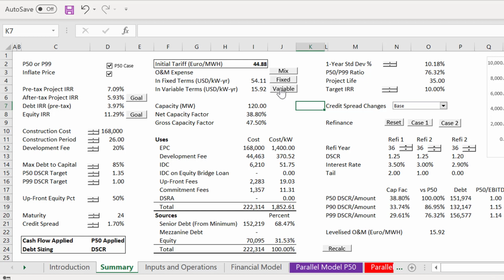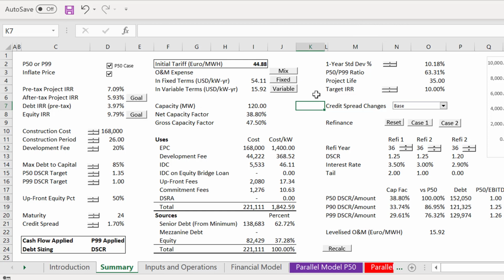Now that has implications. I'm going to do this again because I'm so happy it works. That has implications when you negotiate things like O&M contracts. You would love it if you can make them all variable. I'm not saying you can, and I hope I'm not being completely unrealistic about this, but those are the implications.